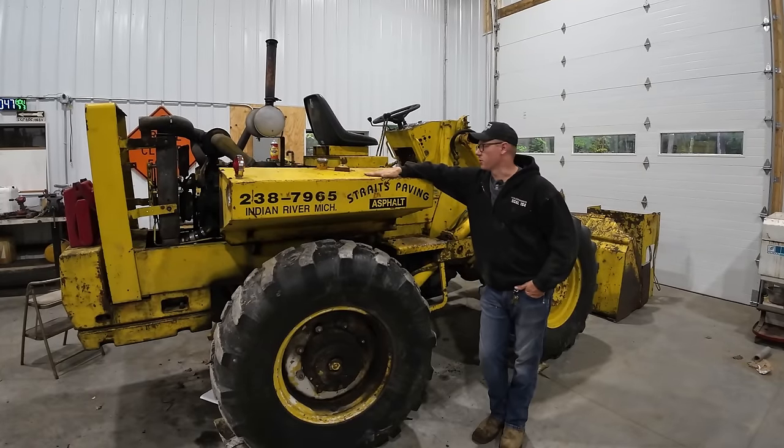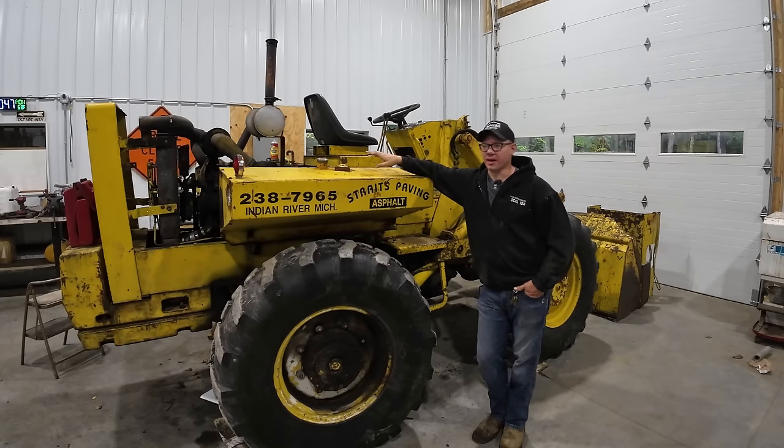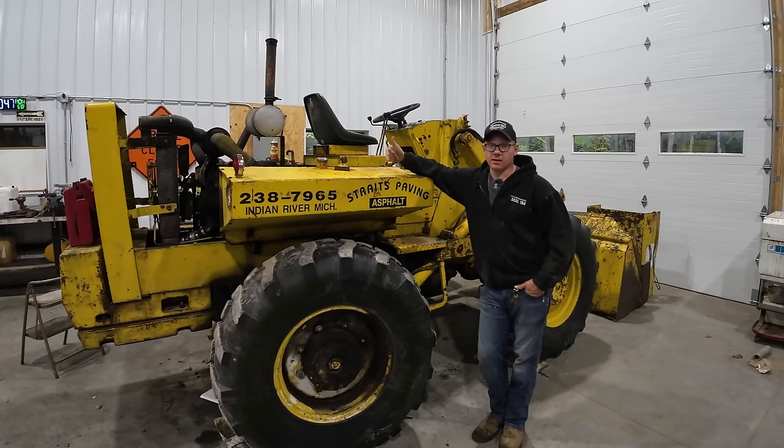Alrighty, what have we learned here? Well, nothing in this world that's free comes without issues, and I'm not complaining about this one bit. I still think this was well worth the drive up to pick up this machine, but as to be expected, there are bigger issues. Definitely need to investigate that head gasket situation a lot more.